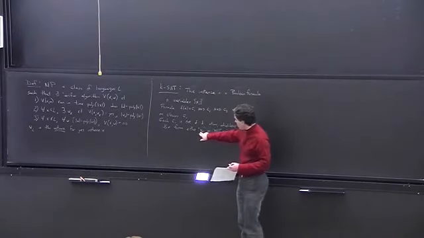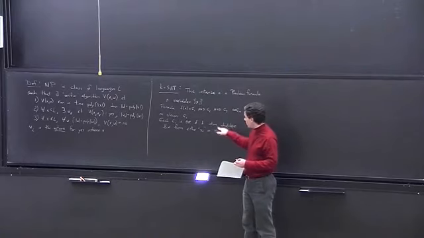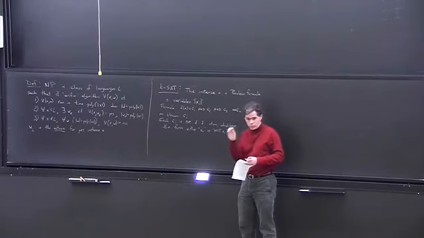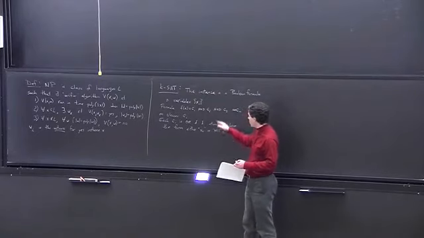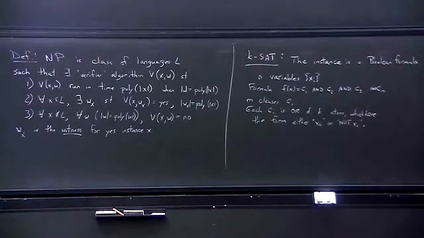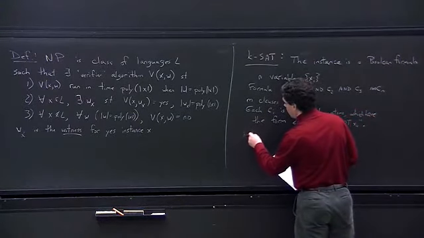The atoms are either x's or not x's. Basically, each atom is a statement that some variable should be true or that it should be false. But because we have the OR of them, not every one of them has to hold. Oh yeah, and so KSAT has yes instances.